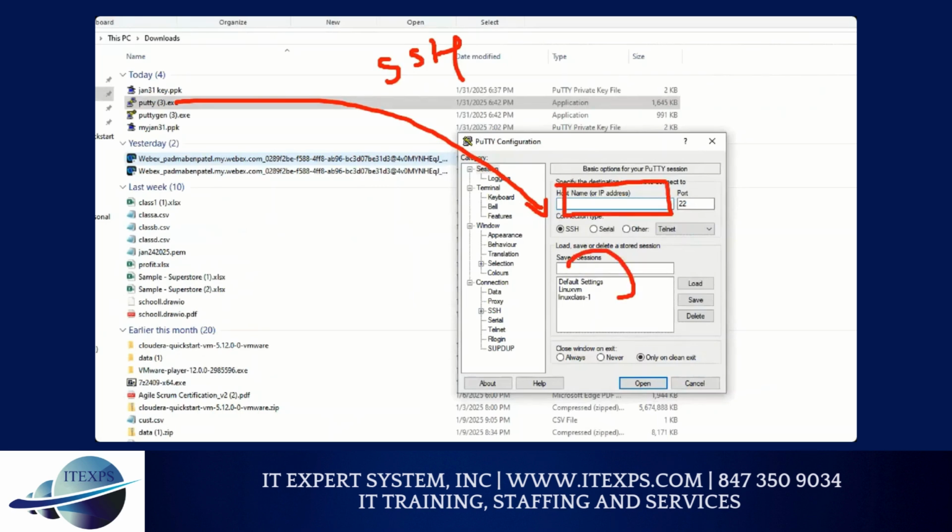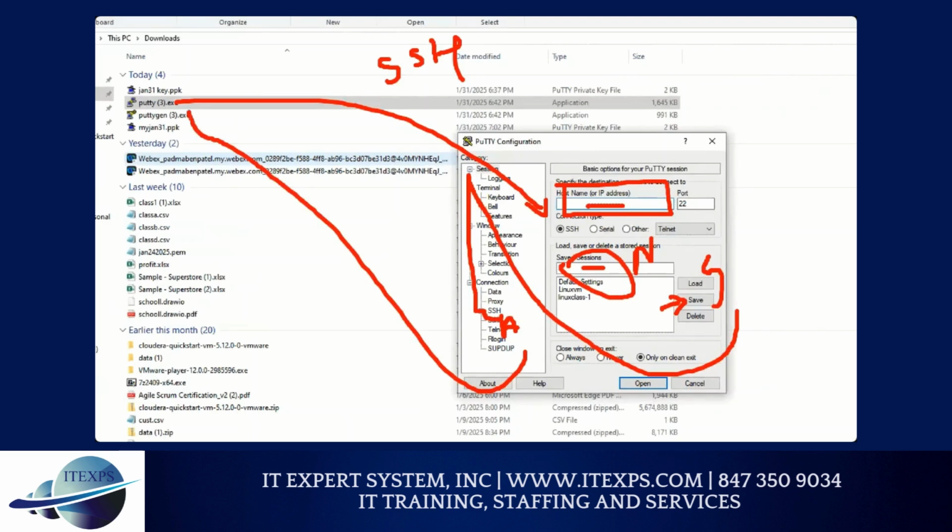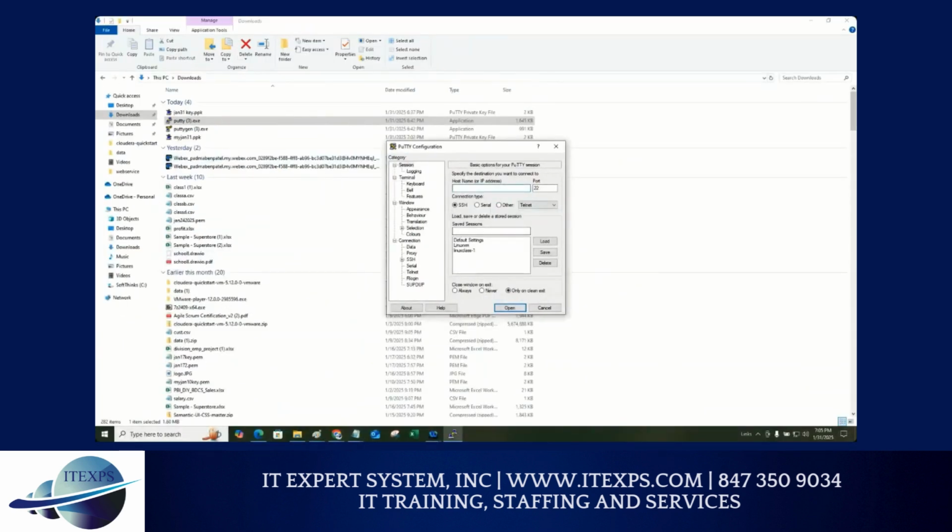We're going to give it a name and save it. After that, we're going to load it, and then we'll go to SSH and Authentication, and we will use the PPK.